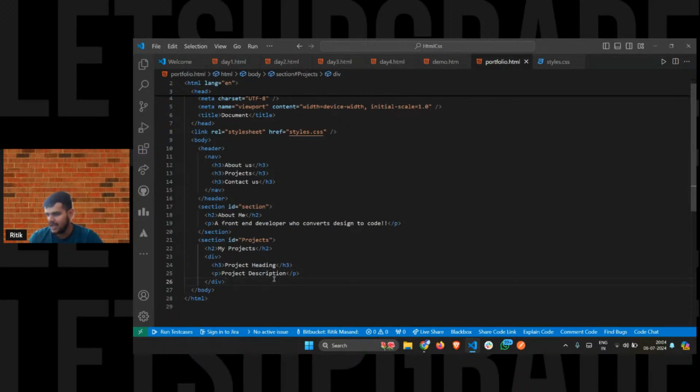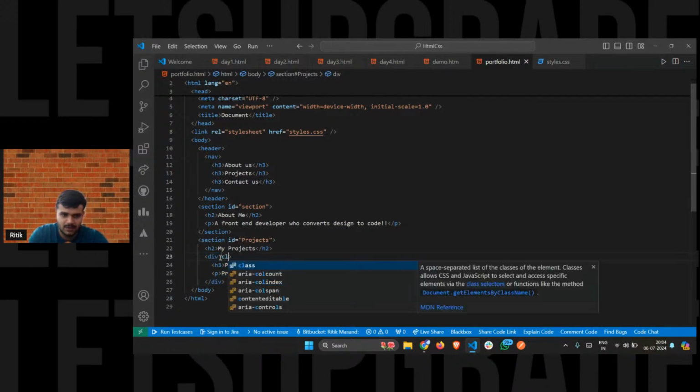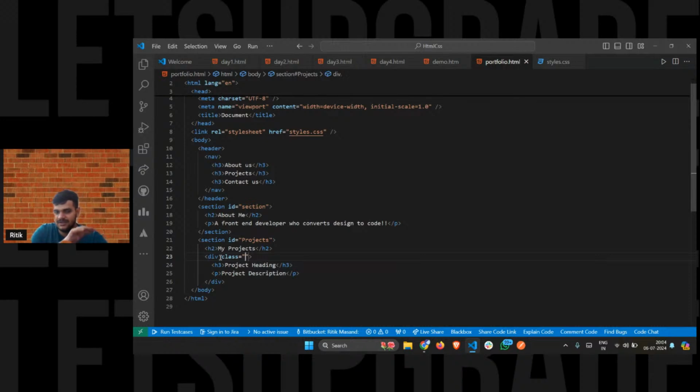And let's suppose I have maybe two projects altogether. So I'll quickly copy this div, and let's give it a class as well, because maybe we need to display it in a horizontal way. So flex we have to apply. So let me give the class project. So I'll quickly copy this so that it becomes like this.